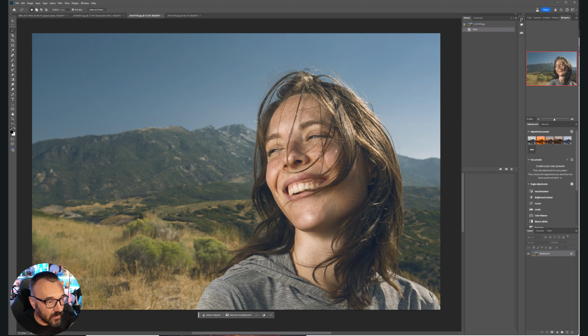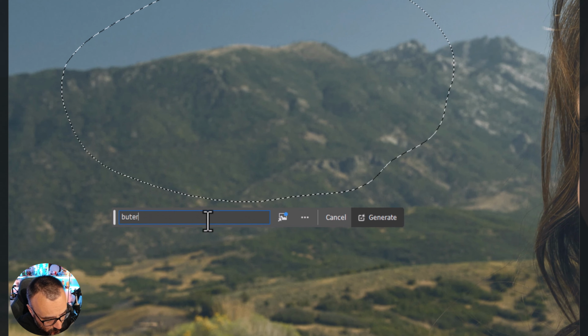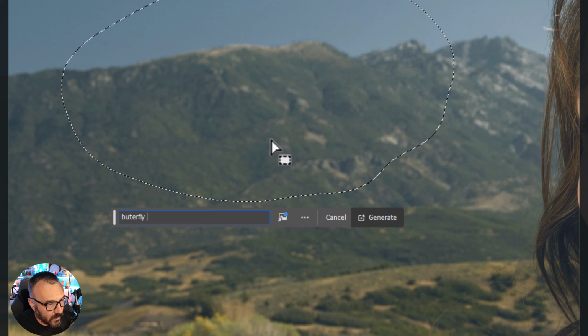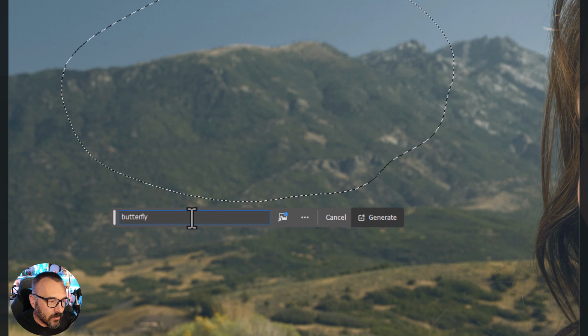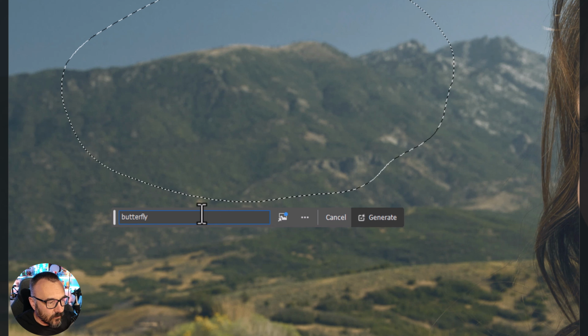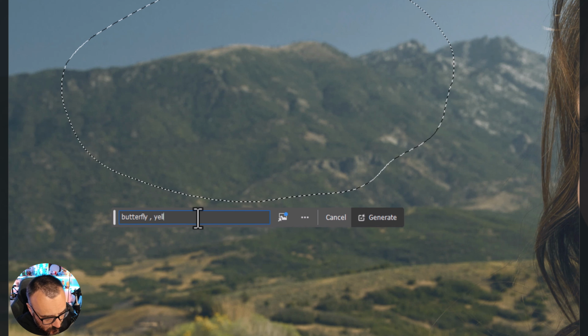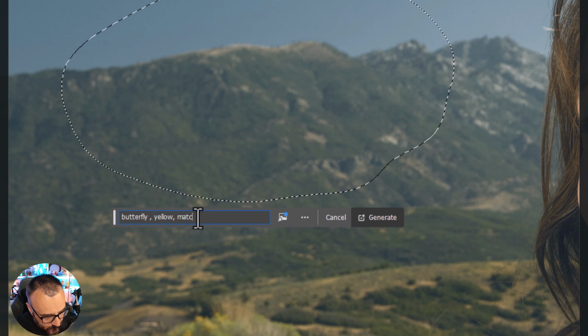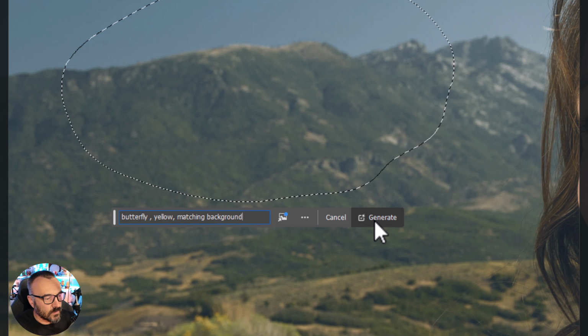For this, I'm going to select this area right here, maybe just around her eyes, and let's generate, say, butterfly. Yellow, matching background.